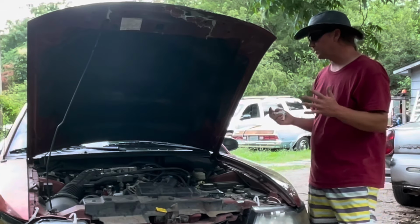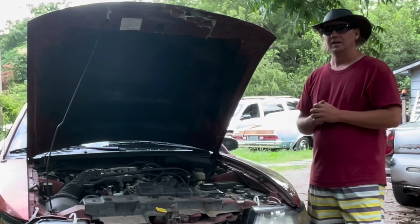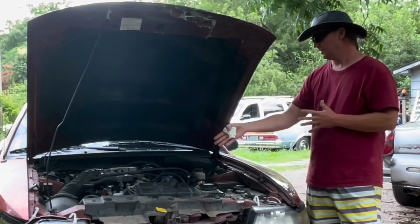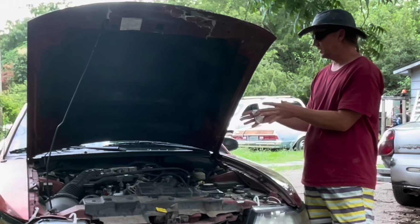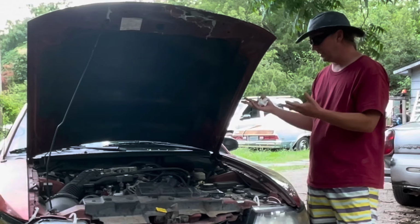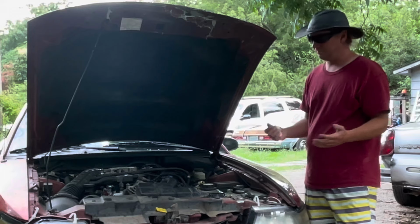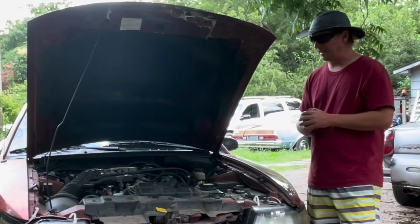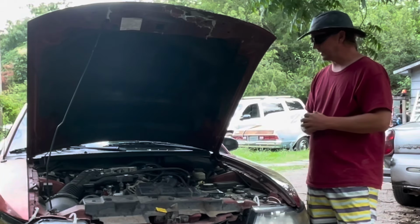So for the future of the Mustang GT, I definitely need to do a lot of top end work. The timing chain probably, hopefully that's all that it is. But that being said, if I'm going to have to take this thing back apart, the top end, I almost might as well just pull the old engine out, rebuild it, give it some power adders, and make it a beast. I don't know. You guys tell me what you think in the comments.